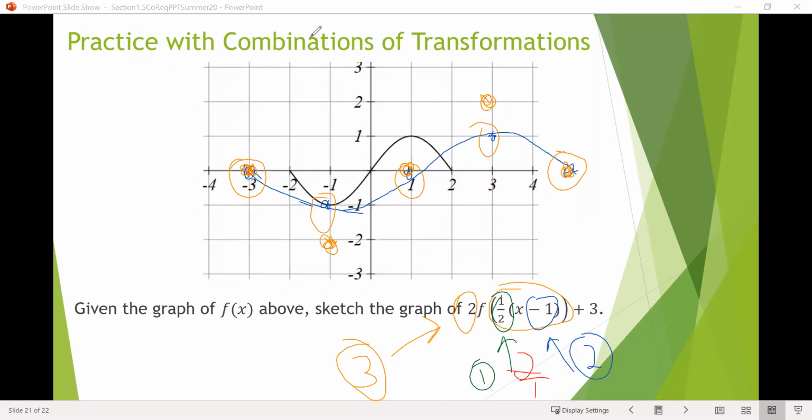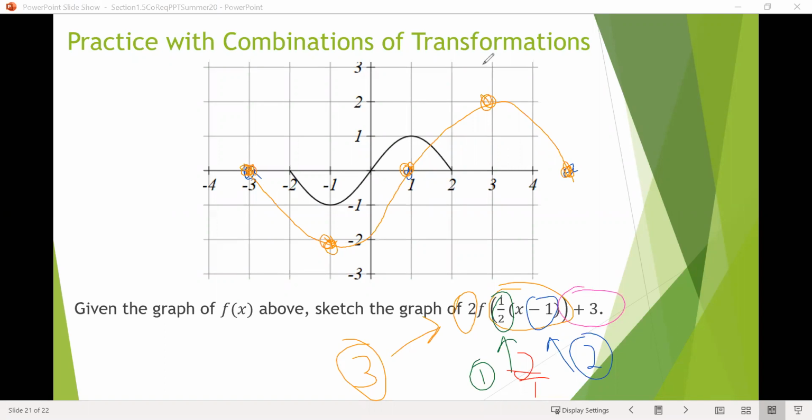Okay, so what we end up with then is this orange graph. And hopefully when you compare that to the blue one, it makes sense what we see, right? So the 2 on the outside should do a vertical stretch, so it's like we're pulling from the top and bottom in opposite directions. And it looks like to go from the blue to the orange, that's exactly what happened, right? Okay, so now I'm going to delete out the blue, so we're on the orange now. And what colors do I have left that I can use? Let's go with a pinkish.